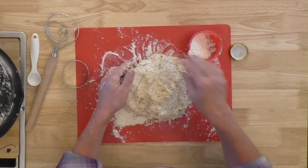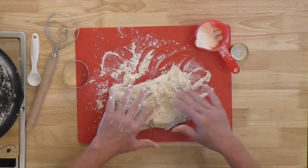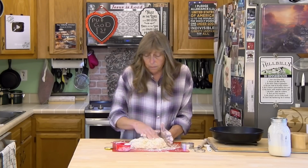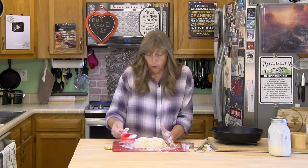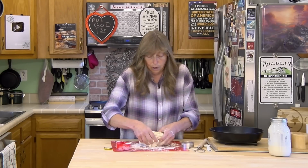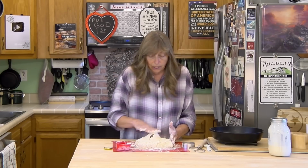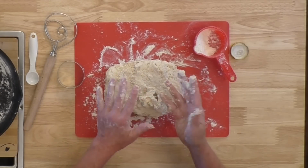Now, we're just going to fold these a couple of times. Like I said, this dough here is extremely wet. If your dough is extremely wet, put a little extra flour on your board and it'll soak in as you fold the dough and it'll take that up. If it's dry, you're not going to need as much flour. And part of making good biscuits is learning what the dough's supposed to feel like. You can see that's some sticky dough. We don't want it quite that sticky.